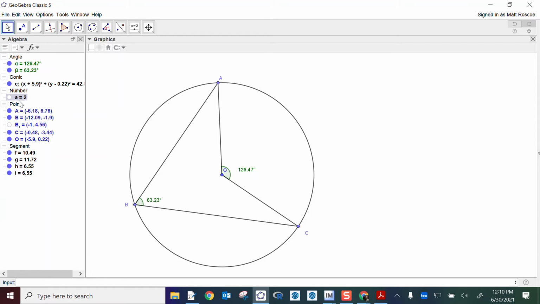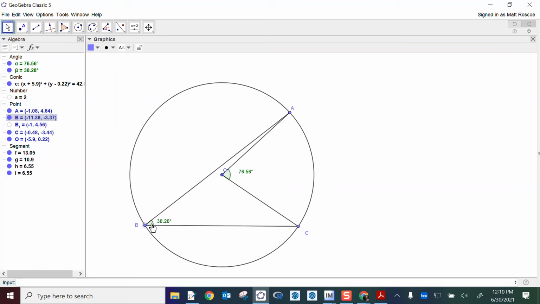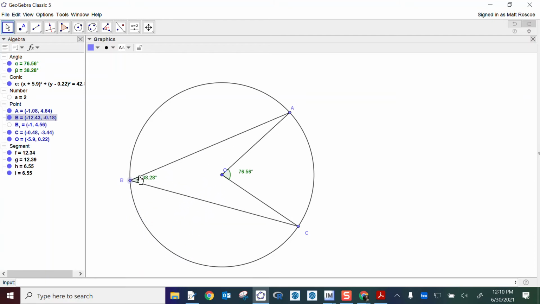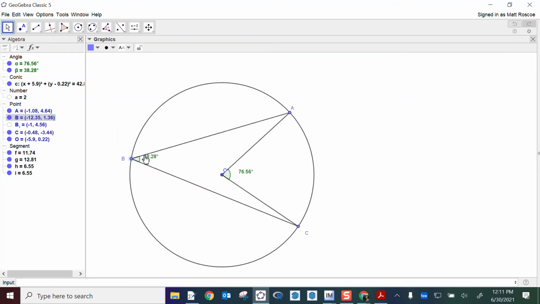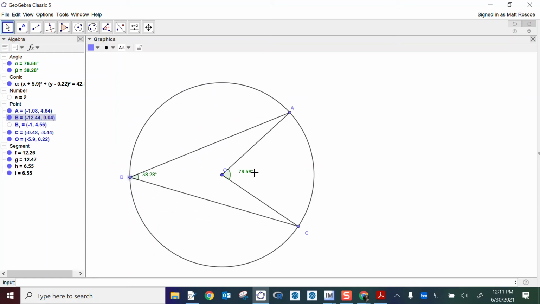You can see that number has been assigned a value. It's little a, and it's equal to 2. And what's interesting about this is that it doesn't change. The number 2 here remains 2, which seems to mean that there's something very deep going on here. What we would call an invariant feature of this drawing is that this number is always twice that number. Interestingly here, since only one of them is being changed, the other one has to maintain the same value, even though the angle sort of looks like it's getting smaller, but it's not, right? 38.28, 76.56. The ratio of these two numbers is always 2.